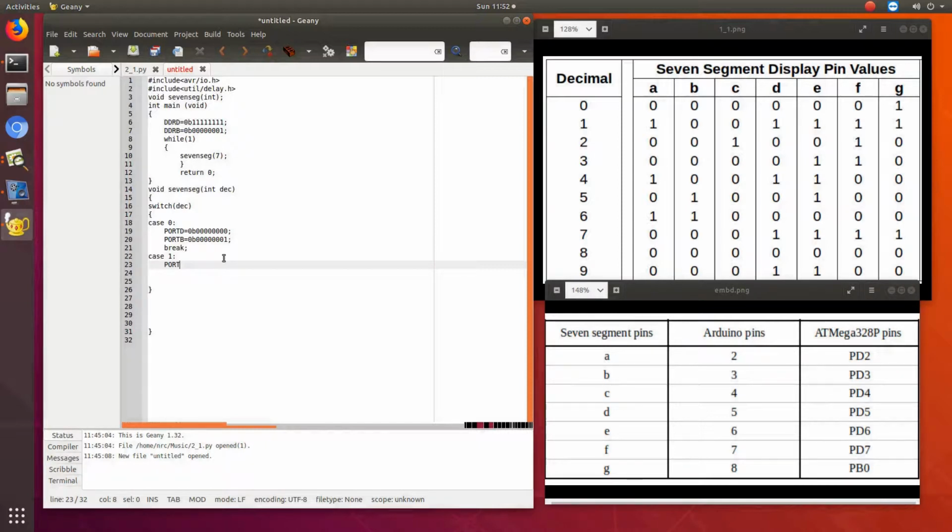First I'll write it for port D. So port D, it should be 0B 1 1 1 0 0, again 1 1 1. Next in port B, it will be 0B, all should be high.